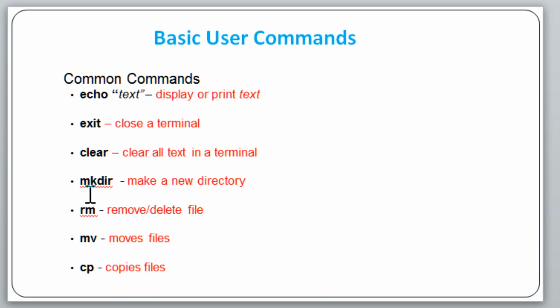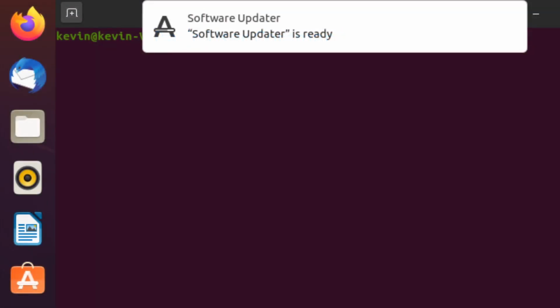We have mkdir, or make directory, which makes a new directory. We have rm, which will remove or delete a file. We have move, which will move files. And we have copy, which will copy files. Let's go ahead and head to a virtual box here. You guys can follow along with me if you'd like.